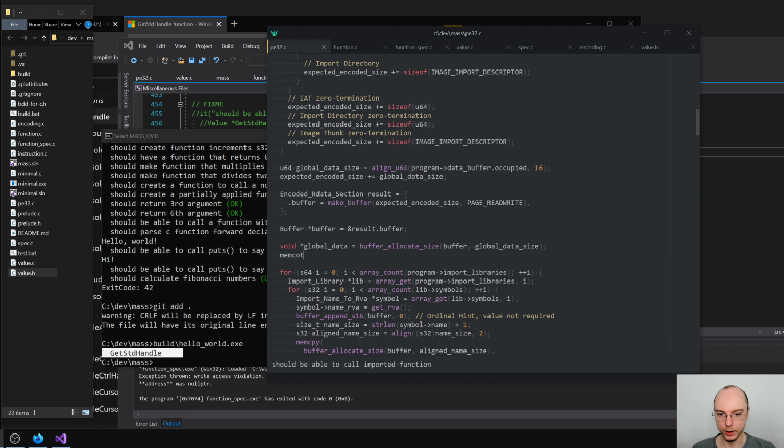Then we copy the memory to this global data from the program data buffer memory, and the size of it is this thing.